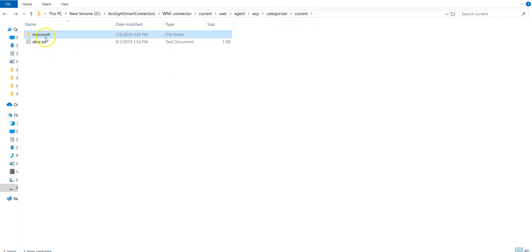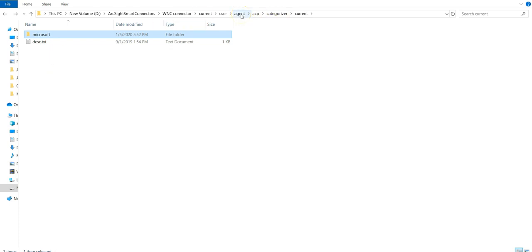If you have a flex connector or a categorizer, for example, for your FortiGate firewall, you need to create a folder FortiGate and put the categorizer inside it. If you have a categorizer for your Palo Alto, for example, you need to create a folder in the same path, name it Palo Alto, and put the categorizer inside.